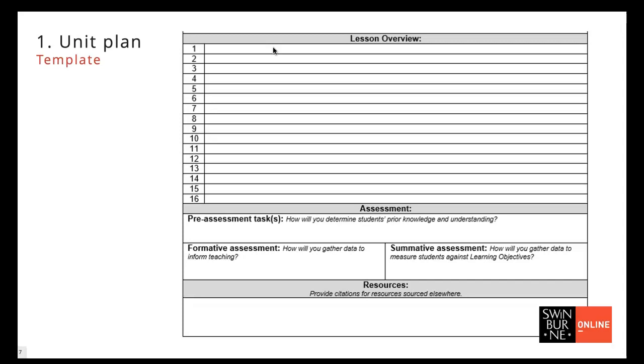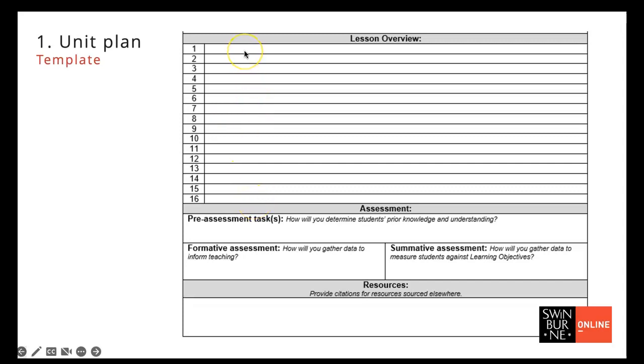So what do I mean by that? If my unit of work is going to be based in reading, let's go back to that content descriptor I found a minute ago. It was talking about kids analysing text and talking about characters, points of view, and dilemmas that characters face, and really getting kids to justify what their opinion is. So if that's my focus for my unit, I want to maintain that focus throughout the whole unit.